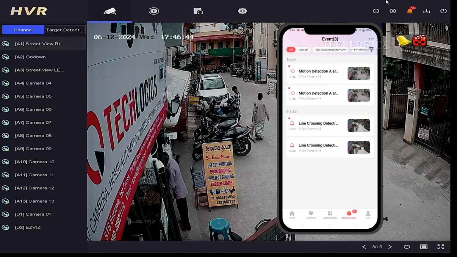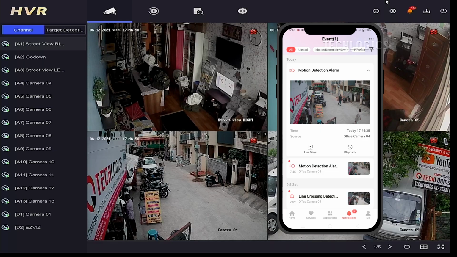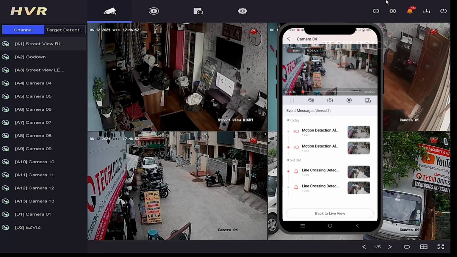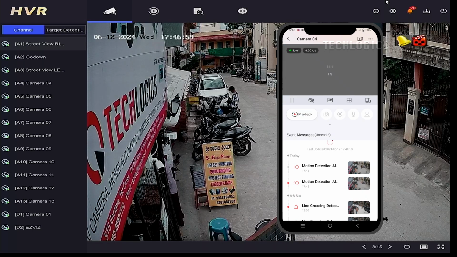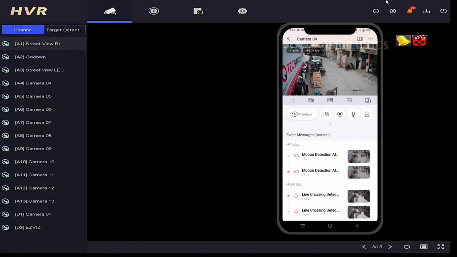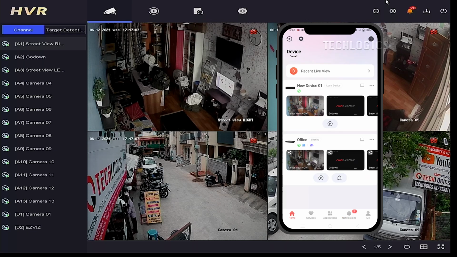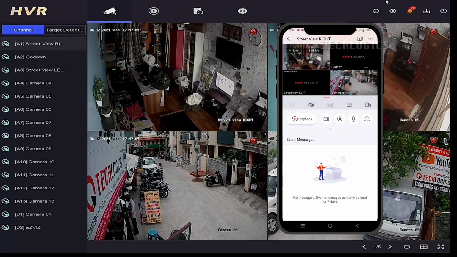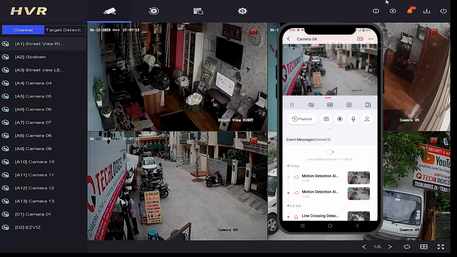Once you have completed the configuration, you will receive notifications on your mobile phone from anywhere through the Hik-Connect app. Note: make sure your phone's settings, specifically the Hik-Connect notification settings, are enabled for all Hik-Connect notifications to receive alerts even when the phone screen is locked. For further clarification or additional information, in another segment of this video series, we offer detailed explanations about basic and smart event configuration for HIKVISION DVR or NVR devices.